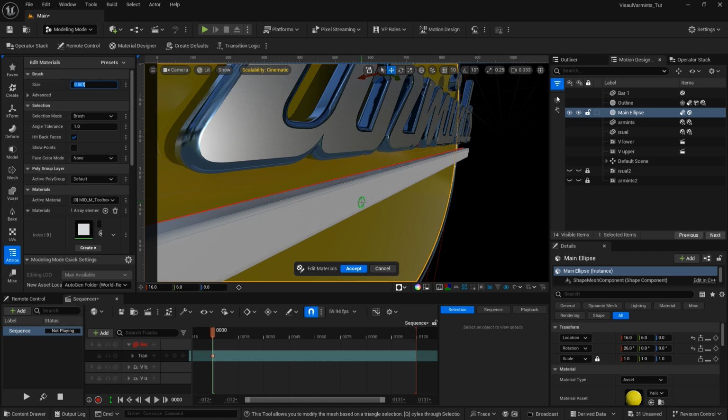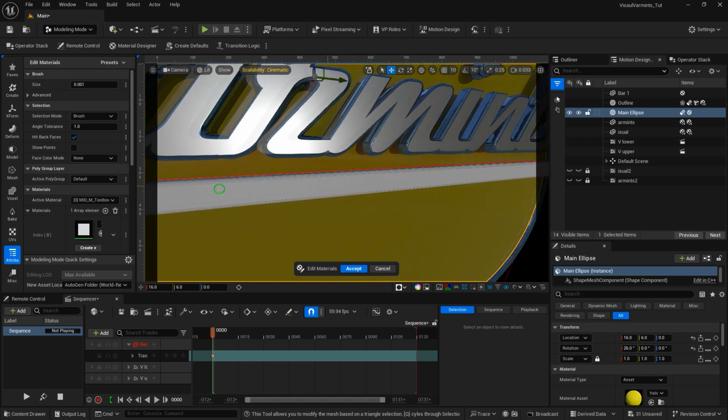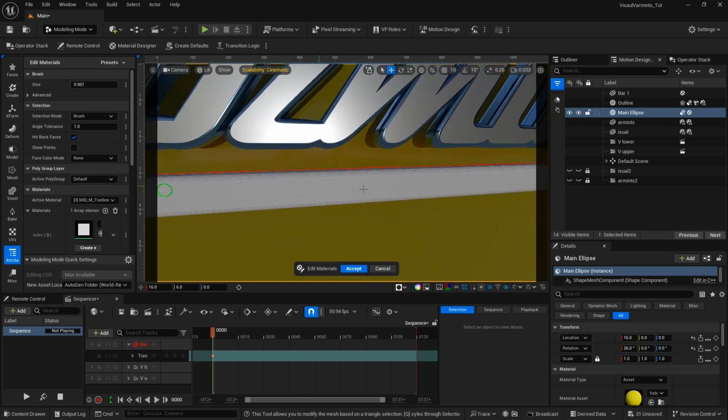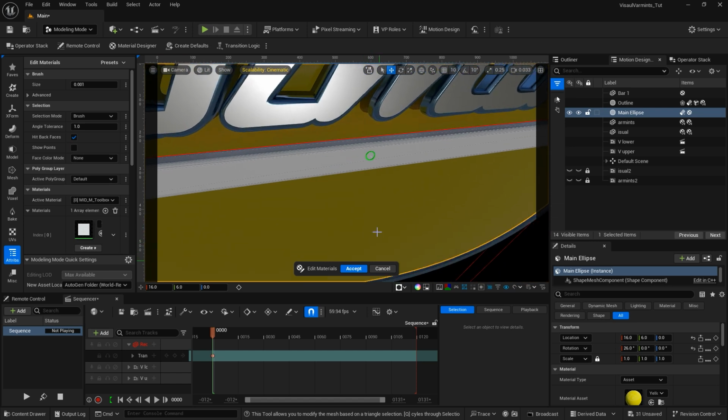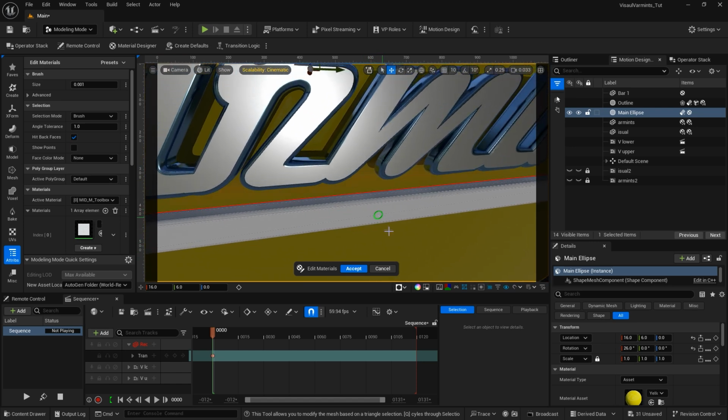And then what I want to do is I am going to move using my right mouse button and the D key. I'm going to slide down here a little bit and then zoom in and then just kind of reposition using my right and left mouse buttons so that I can see this a little bit better. And now I'm going to focus on this section here, selecting those faces. And if I select too much, what I can do is hold down the Shift key to deselect an area that I don't need.